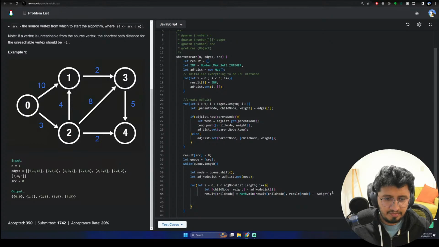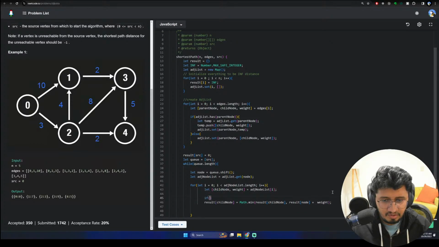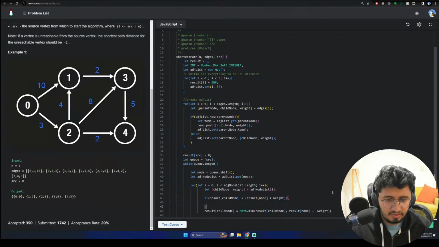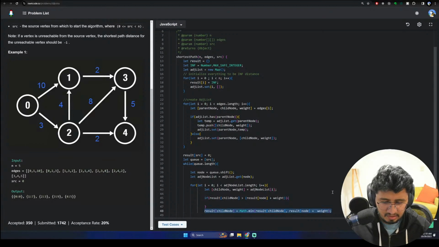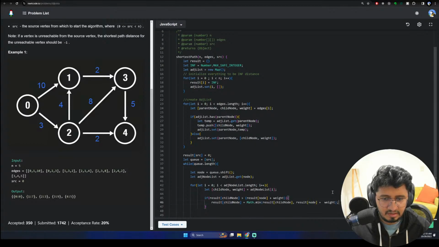Or wait a minute, instead of doing this, why don't I just do this? If result of child node is greater than result of node plus weight, then we need to do this, right?